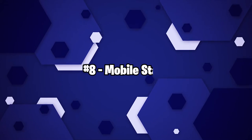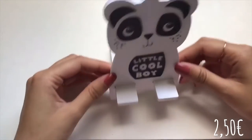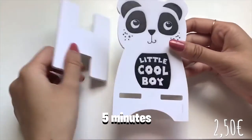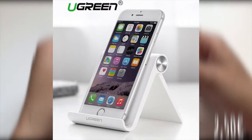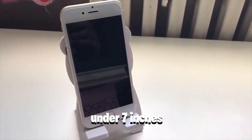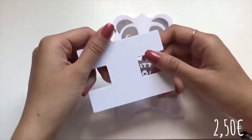Number 8: Mobile Stand. It's been about 2 weeks since I received my AliExpress phone holder and I have no idea how I ever managed without it. It truly is a life-changing experience. I don't have to check my phone every five minutes to see what notifications have appeared, and I always know where to find it. This mobile stand is available in three colors and is universal for all phones under 7 inches. This is the most popular and useful option.